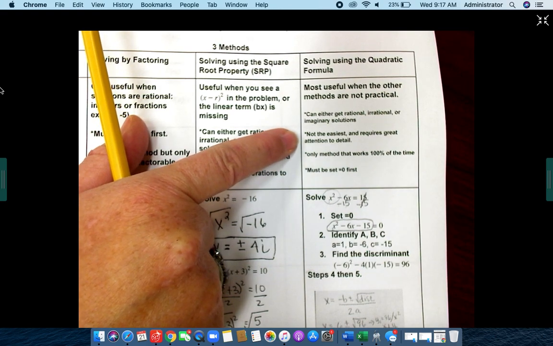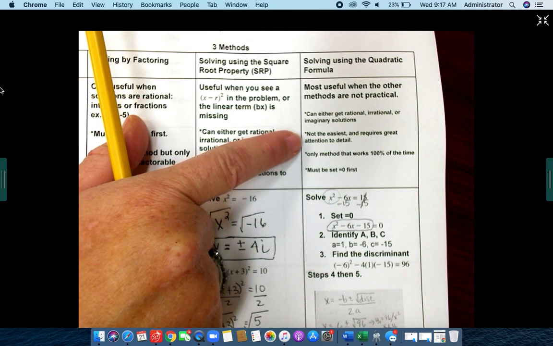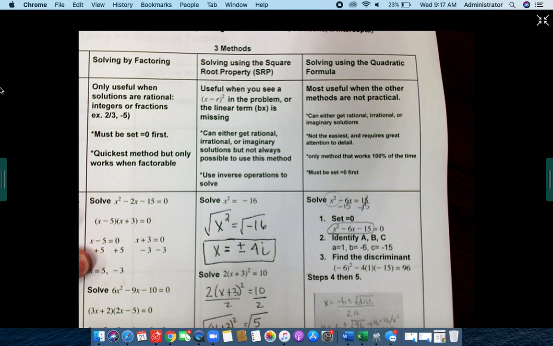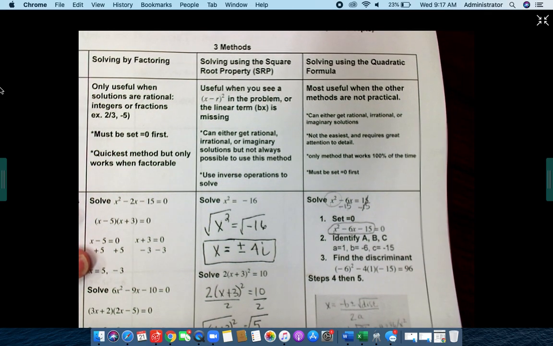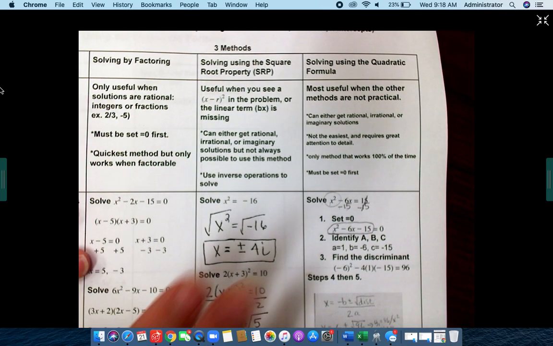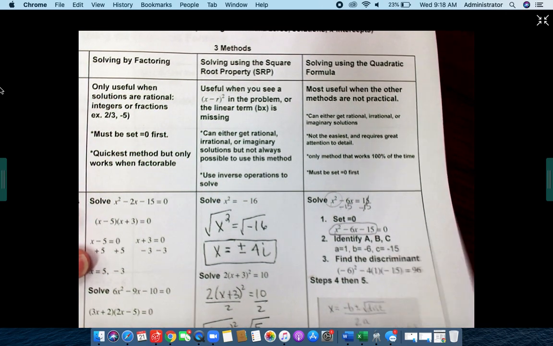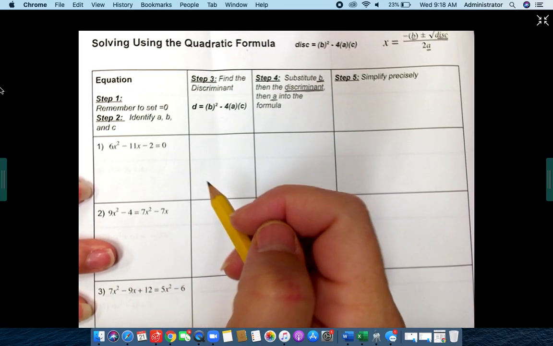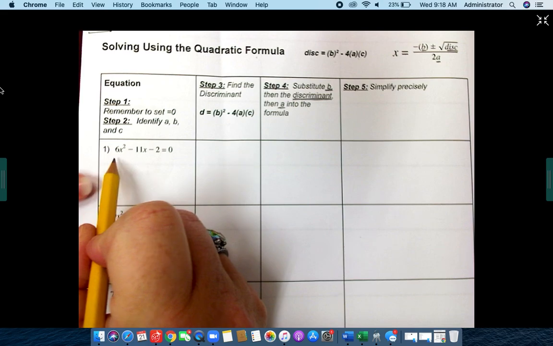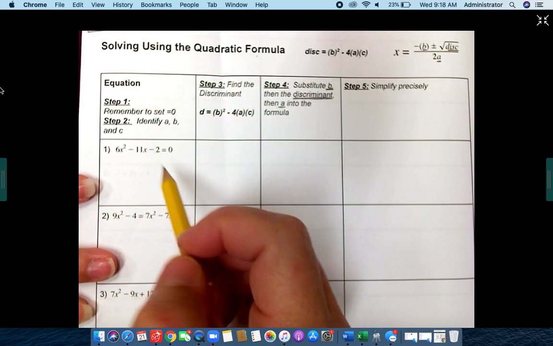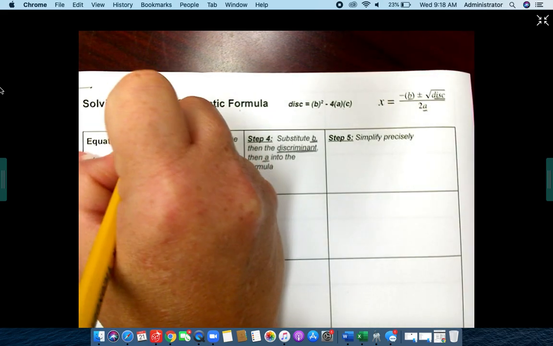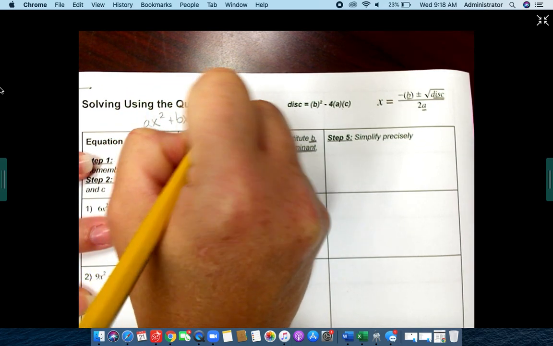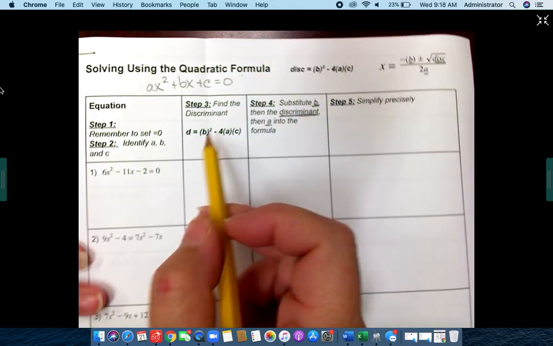We've made it easy by first finding the discriminant. Most students, that's where they mess up, is trying to simplify because they don't take care of the discriminant first. But understand that the quadratic formula will work for every type of solving quadratics, okay? It's just not always the most fun or the most efficient. So, first of all, quadratic formula requires it to be in the form ax squared plus bx plus c equals 0. So, first and foremost, it has to be in that form in order to work.